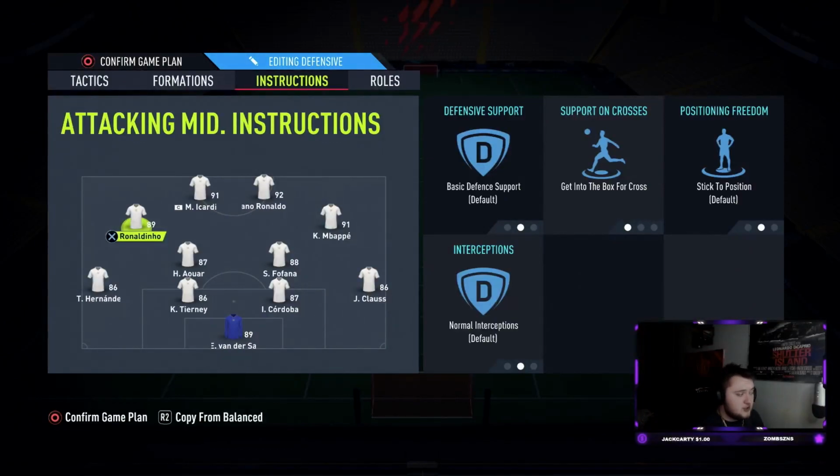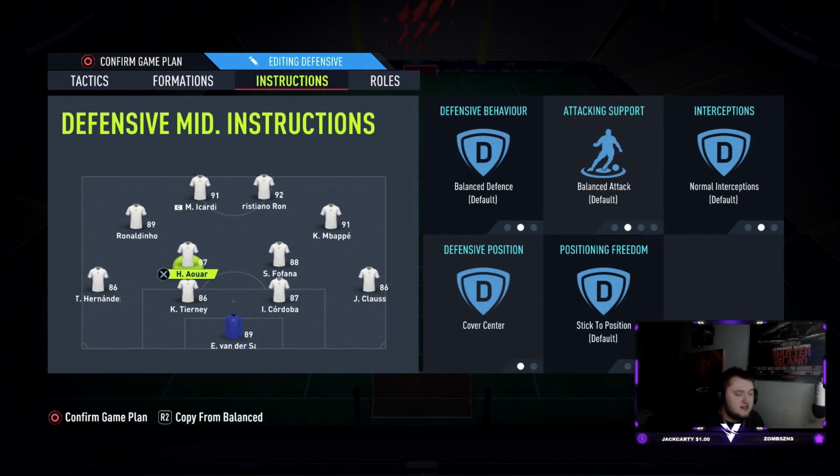Now, as we move on to our two CDMs, we've got Aouar and Fofana. Your more attacking option, make sure you have them on just cover centre. Allow them to go forward when you do attack. Having somebody like Aouar here, who's great at passing, great dribbling, and can defend, is really nice. You get the good agility and balance, the okay defensive stats, and the great shooting and passing.